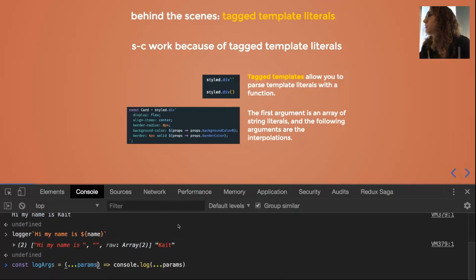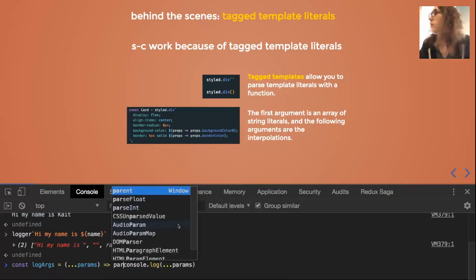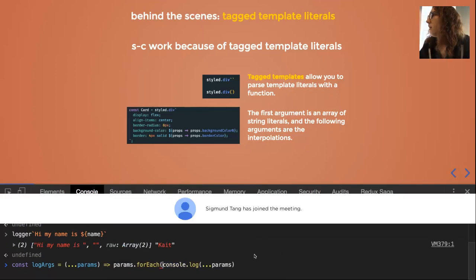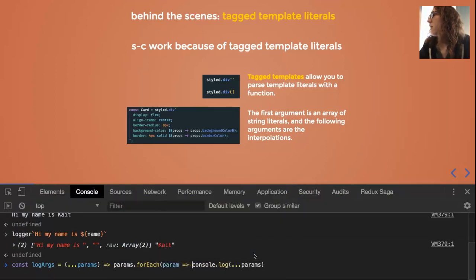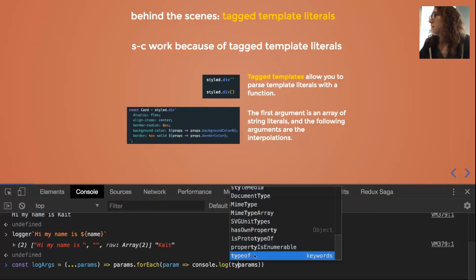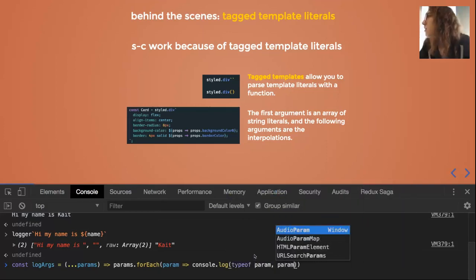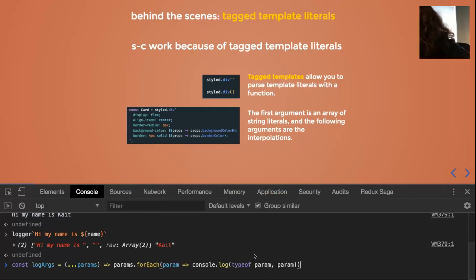Okay, so this time, instead of just logging the parameters, I'm going to loop through all of them. And for each parameter, I'm going to log not only that parameter, but the type of it. Okay, does that look like it'll work?